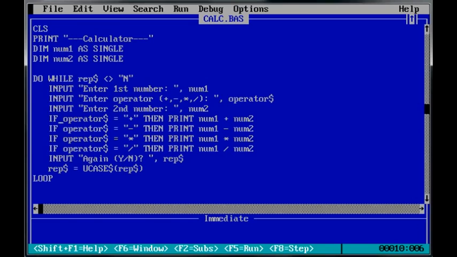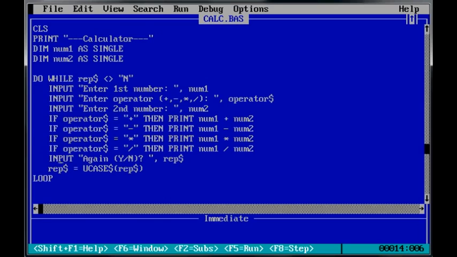So if operator is plus, then print onto the screen their first number plus their second number. So it shows the result of the calculation with this line here. And the other three lines do pretty much the same thing.